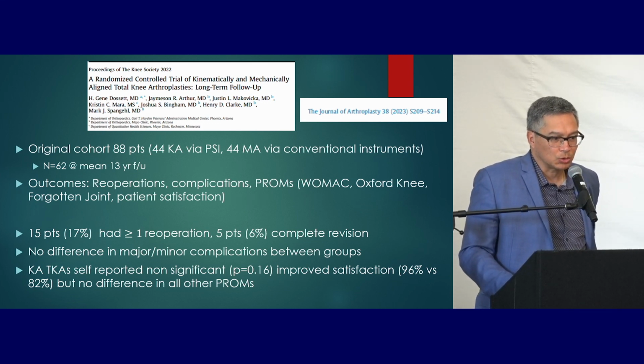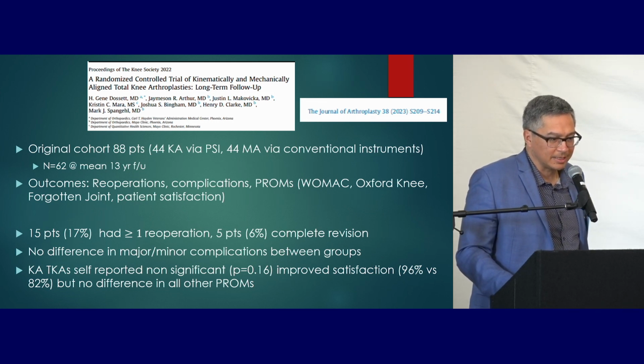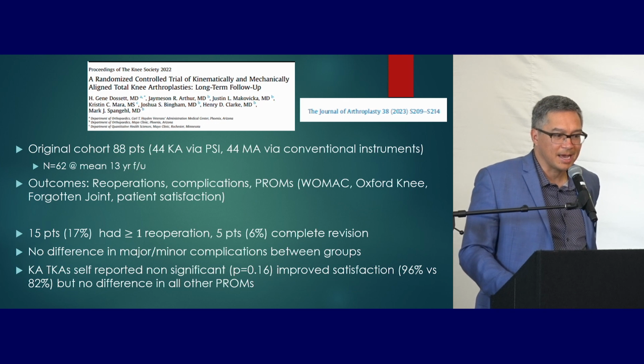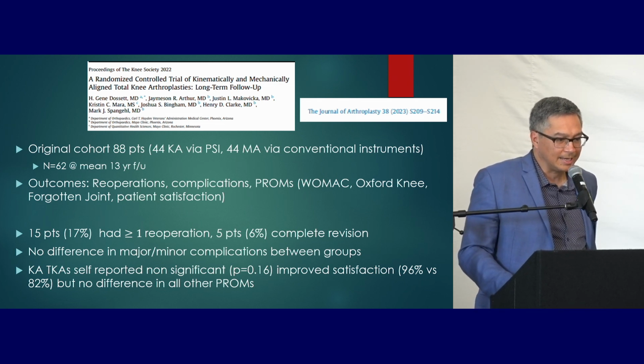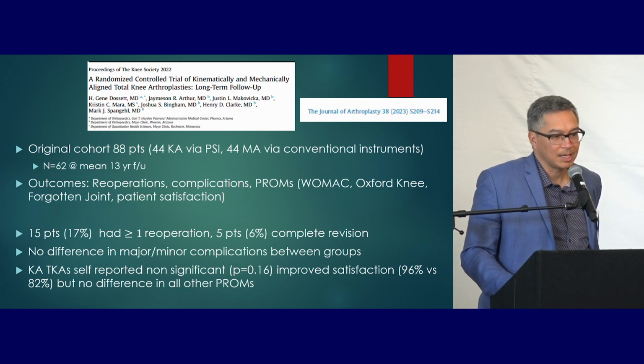Another randomized controlled trial, long-term follow-up, published by the Mayo Arizona group. They looked at 88 patients, kinematic versus mechanical, kinematic done via PSI. They had a mean of 13-year follow-up. They looked at reoperations, complications, and a number of PROMs. They found no difference in major or minor complications between the groups, and again, only one small difference noted, with the KA patients reporting a non-significant improved satisfaction.